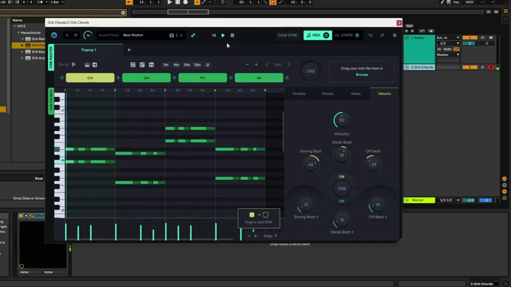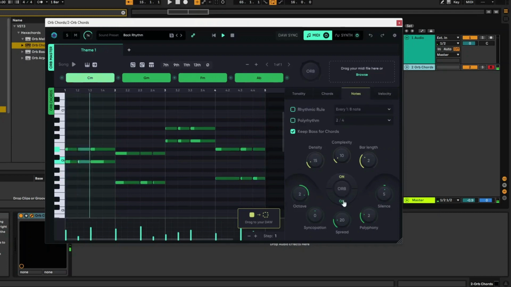You can change the velocities here by clicking the velocity button. Let's just do that quickly. You can see the velocities here highlighted. And you can randomize all. You can randomize the top section only by unclicking this, or the bottom section. That's similar with the notes. You can randomize just the top section, or in this case, I'll do the bottom section.